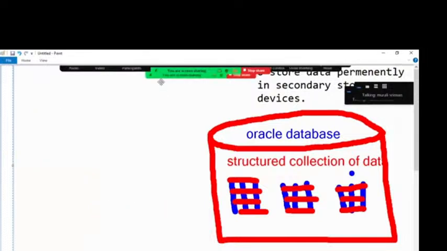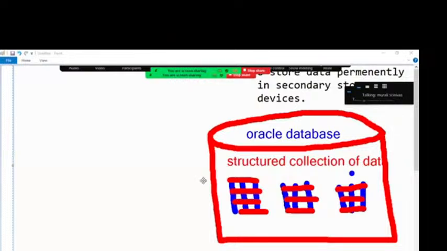Now, one fellow, Pankaj Singh, is asking, Murali sir, which is better, SQL or PLSQL or MySQL? I will tell you. SQL and PLSQL are there in Oracle. SQL and TSQL are there in SQL Server. Only SQL is available in MySQL. I will tell you the differences. Don't worry. First time.